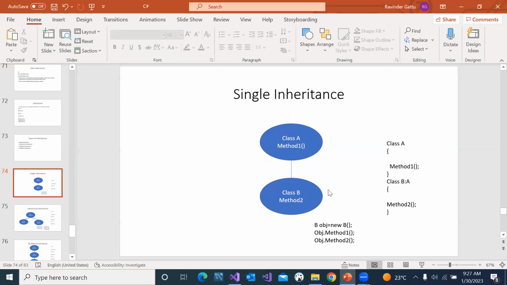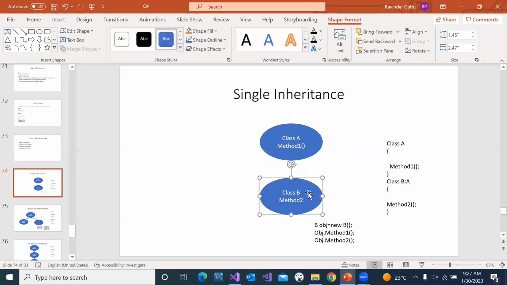Yes, sir. So, if son wants to access the properties of parent, he can directly access them without creating any object. But if father wants to access the properties of son, he cannot access son's properties without creating any object. Are you with me? So, when it comes to B, B will have right to access his own properties as well as his father's properties. Right?